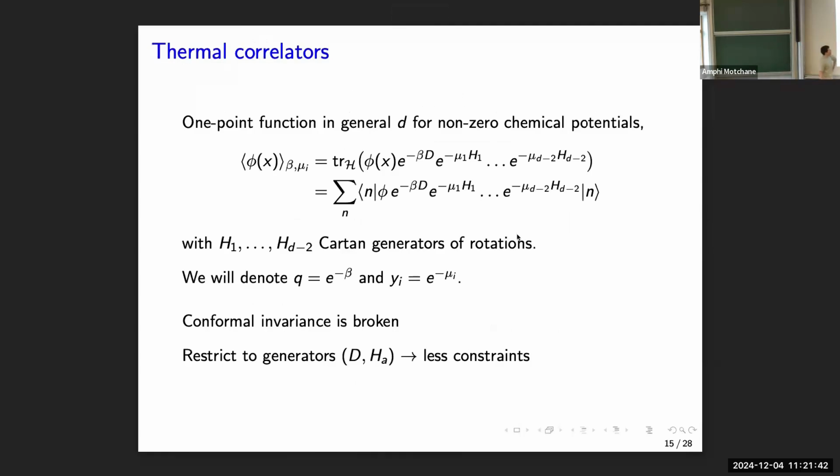First of all, there is what I call this chemical potential. I don't know if it's standard terminology, probably not. It is a chemical potential for rotations, and in fact we do need this, because otherwise, without turning it on, we cannot write a Casimir differential equation. It's like for blocks: when you write conformal blocks for a 4-point function and you want to fix some of the cross ratios, you cannot just do that, because sometimes the quadratic Casimir will not exist. Like if you want to do z equals z bar, you cannot just do that, but you will also use the quartic Casimir to find a solution. In the same way, if you want to turn it off, you can probably do that, but then you will also need the quartic Casimir.